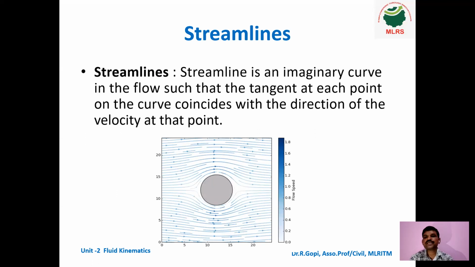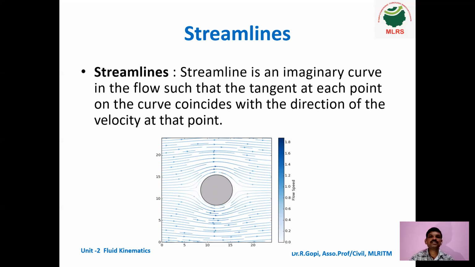So the classification of the flow, or types of flow, is over. Next, three important major terminologies or definitions: streamline, streak line, path line. So what are these lines? I will explain with an example.